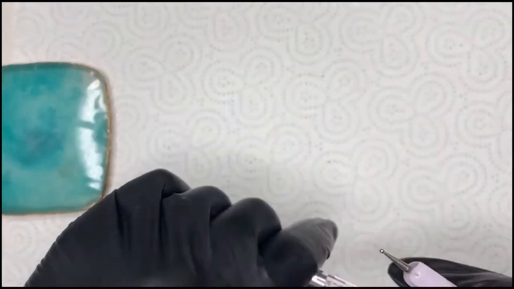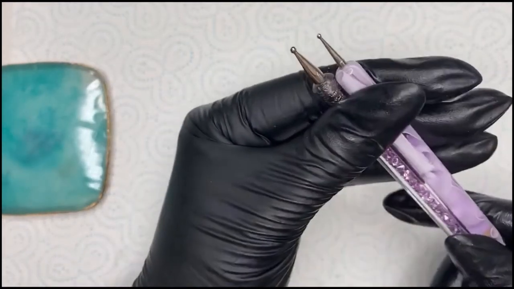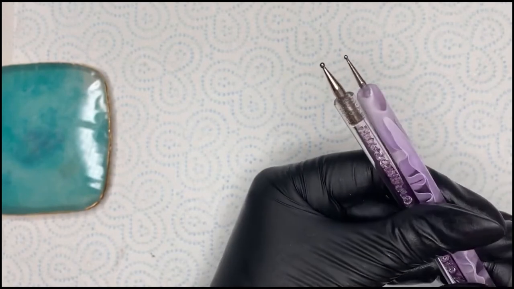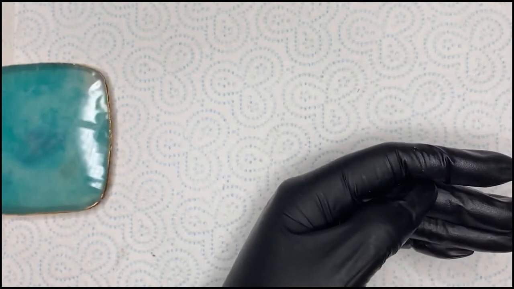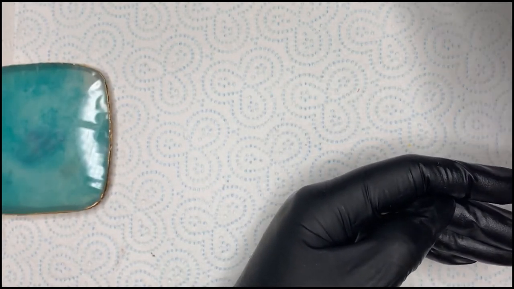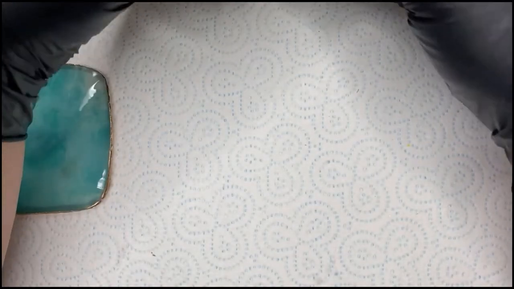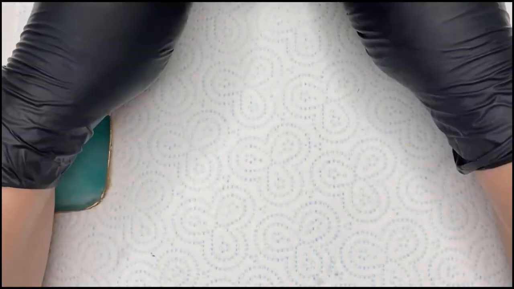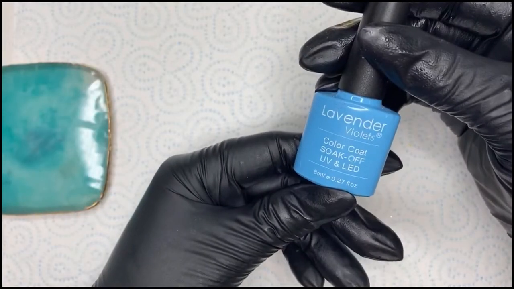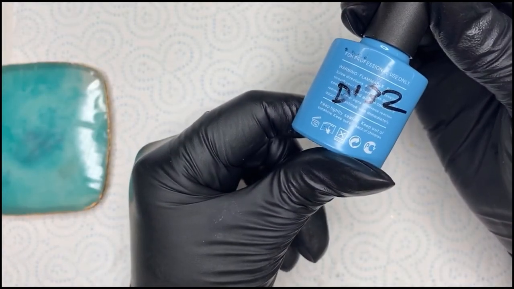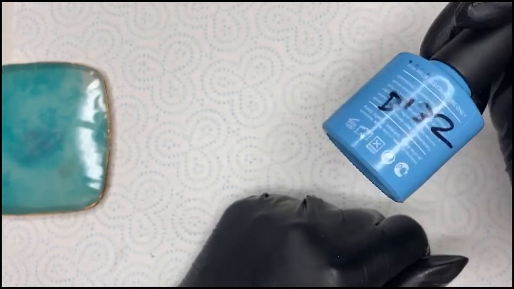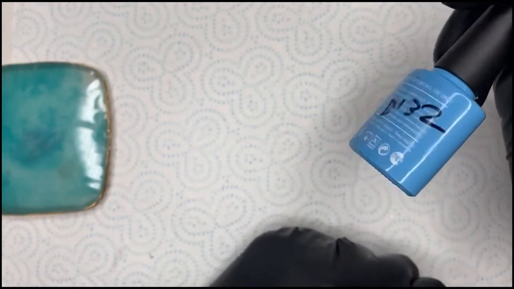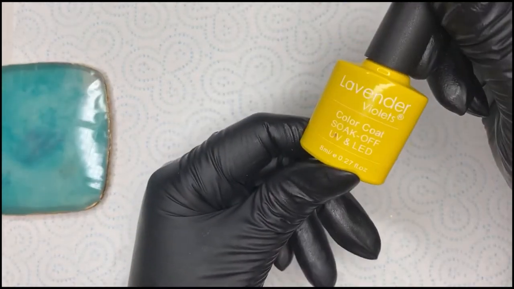All we're going to be using is a couple of dotting tools which you can pick up really easily from Amazon, eBay, AliExpress for a couple of quid. And I'm also going to be using these gel polishes from Lavender Violets. I have three of them here. Blue is going to be my base, which is Lavender Violets D132. I have to write these on the back because unfortunately Lavender Violets don't put a sticker or something to tell you what the color code is, but I just write it on with a Sharpie.